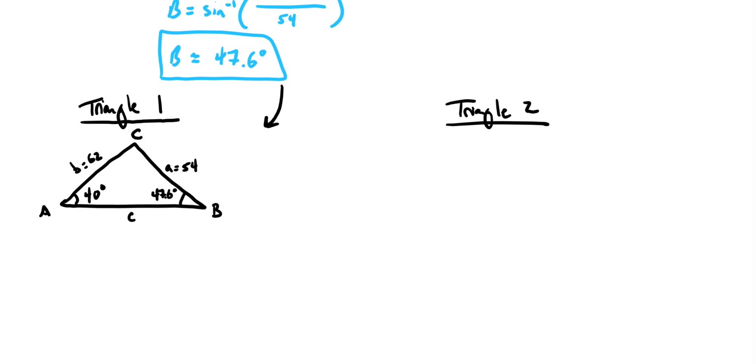So triangle 1, if you have two triangles, is going to be the B value that you found initially. Now, so we can see the difference for triangle 2, let me draw this out. I'm going to try to draw it to scale. You never actually do have to draw it to scale. You never have to draw it. I'll try to draw this to scale though a little bit.